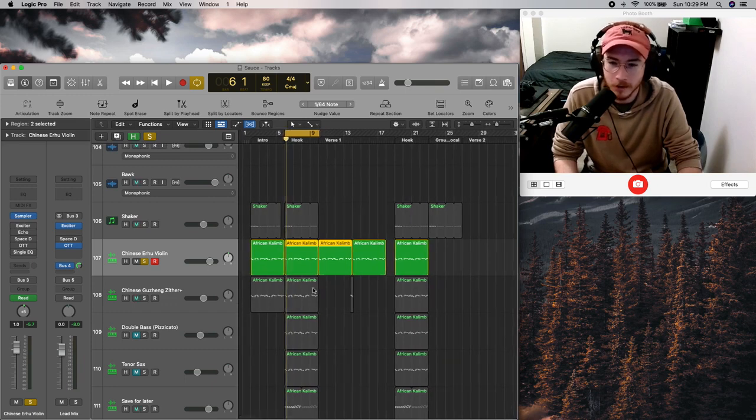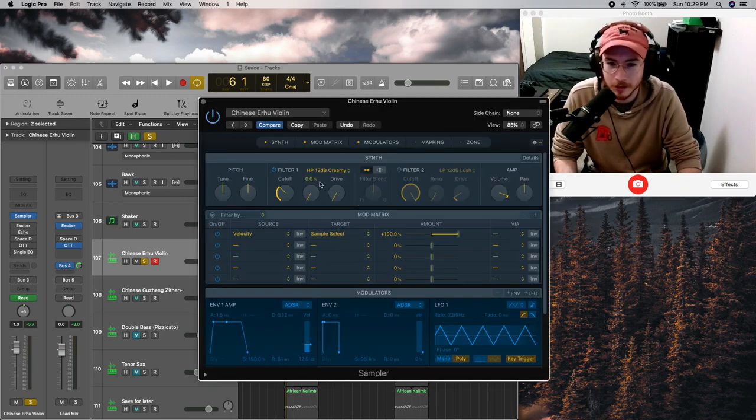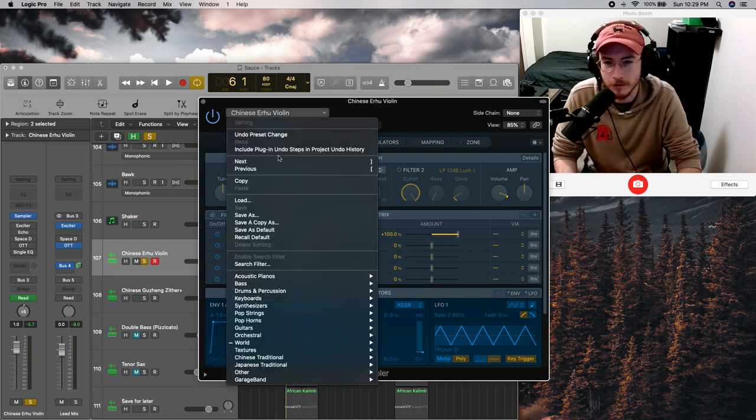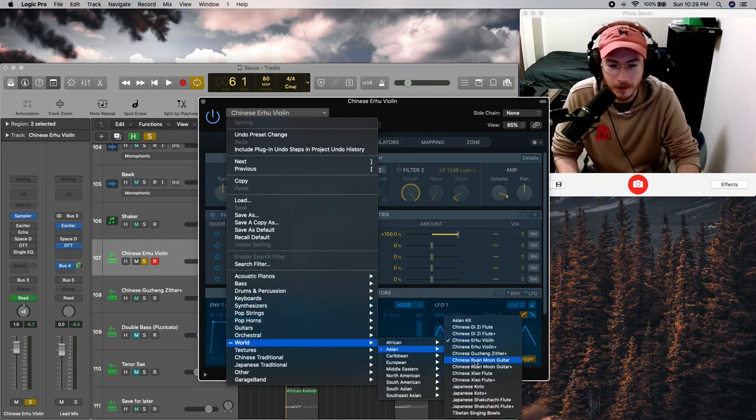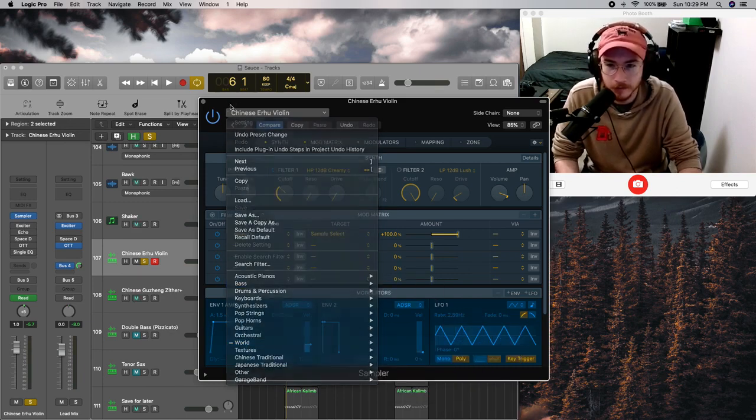I use a lot of synths, and I didn't want to use a synth for that. So I just opened up Logic's sampler again and went through their different samples, and I got to the world section, Asian, and they had these violins and flutes, and I really liked the sound of this one.